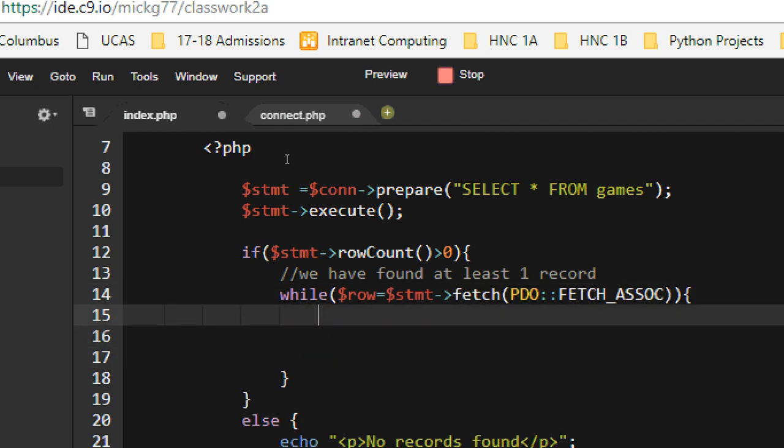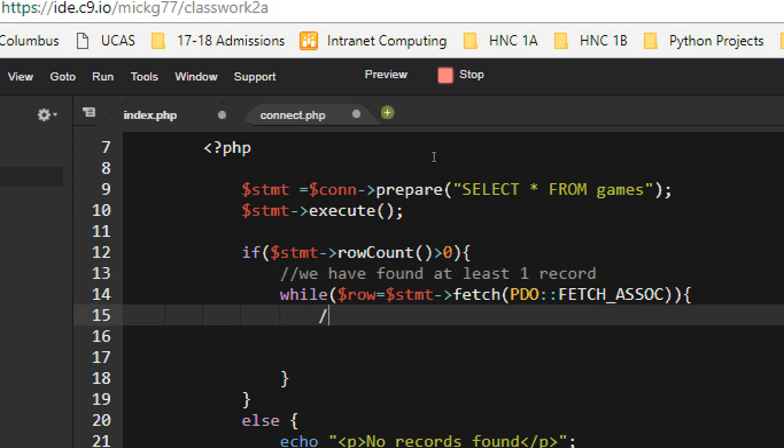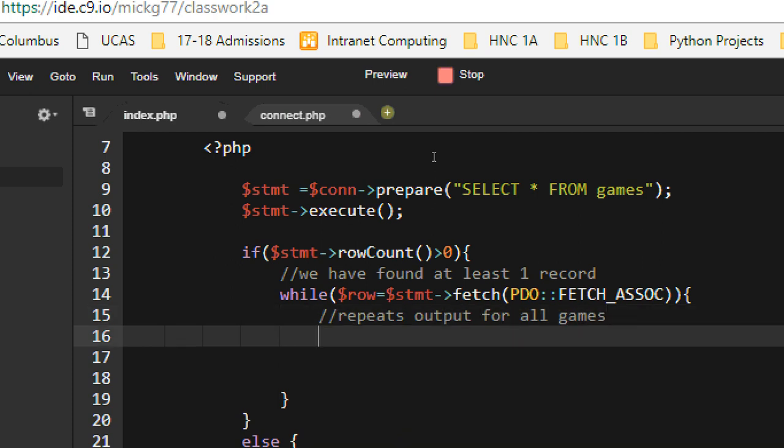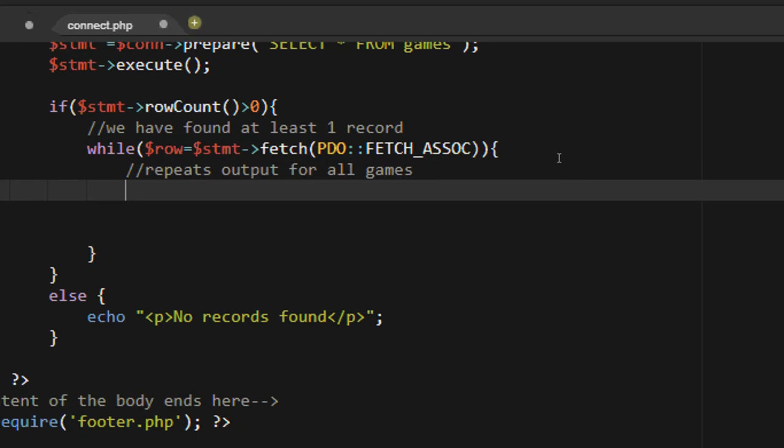So this line here, we just say repeats output for all games. And then we put in the output statement. So how do we output in PHP?